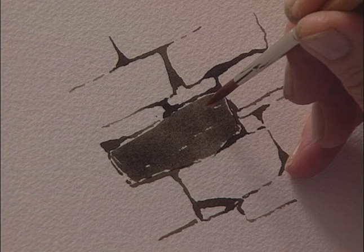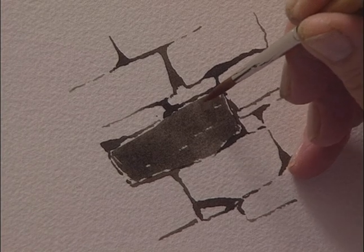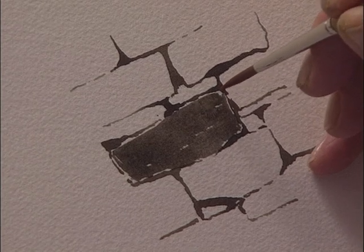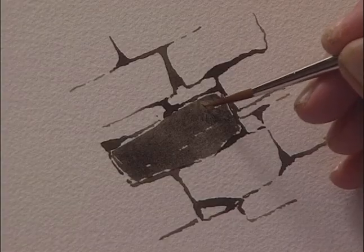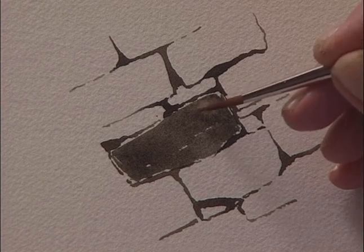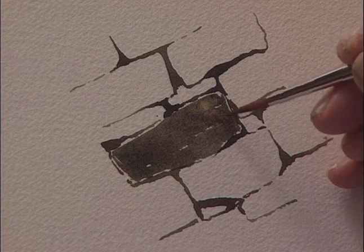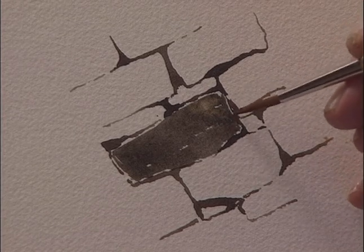I now take some clean water on another brush and make sure that there's a globule at the end that I can gently touch against that wet surface. And I'm going to let that gently run down. And what it's doing is it's creating a cauliflower, which is something one normally doesn't want. But you can see that if I just remove some of the pigment and encourage it down into these shapes, you can see the dark shapes beginning to appear as a cauliflower.